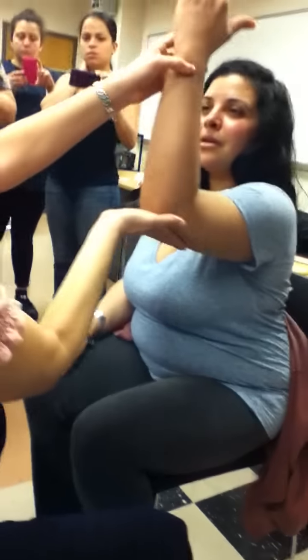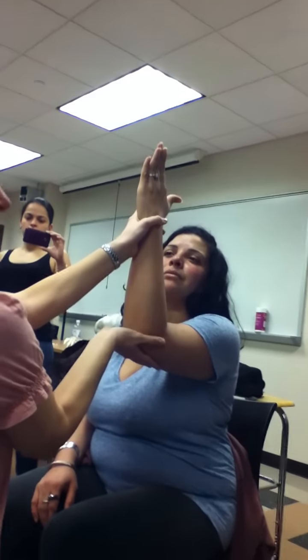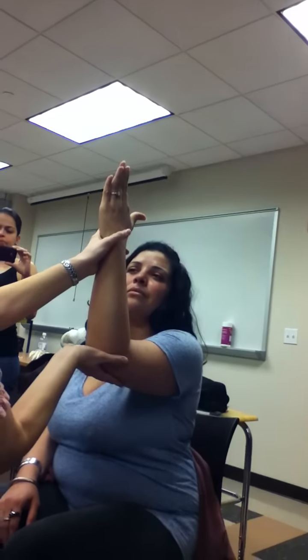Nope. It's funky. You're going to put her like this. Okay? So you're still going to support the elbow. She's still in mid position. If you are not sure which way is supination, pronation, put her back in supination, bring her up, and then put her back in mid position. So that's how you can check yourself.